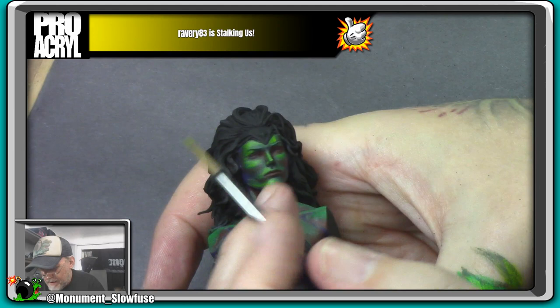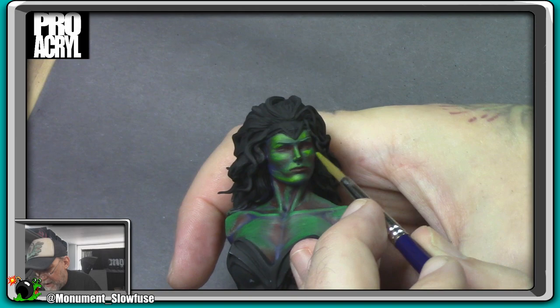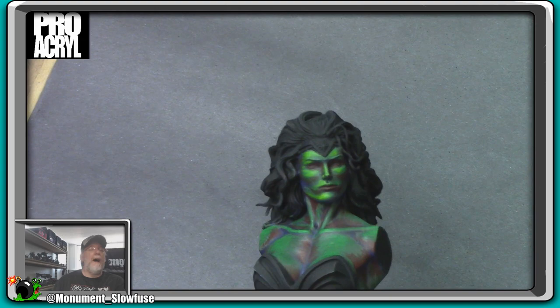But on a larger bust, you'll find it being a very refreshing way to do the skin, and it allows you a little bit more leeway. Because you're trying to cover more surface area on larger busts, you just always have to be kind of careful about how you apply these types of looks.